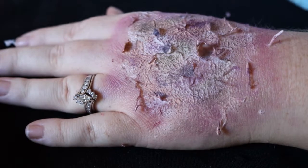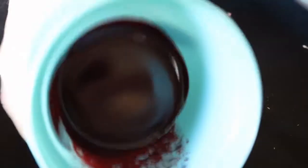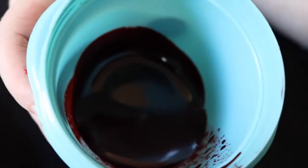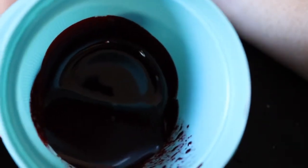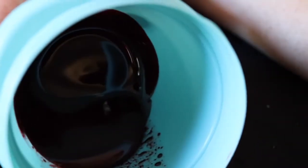Now that you have your color put down, your next goal is to add the blood. This is blood that I made — I'll link that video below so you can watch it and figure out how to make it. This blood is 100% edible, so you can use it on your face without worrying about it being toxic. You can make it thinner or thicker, and I explained that in the video. I'm going to use my DIY blood since this is a whole DIY project.